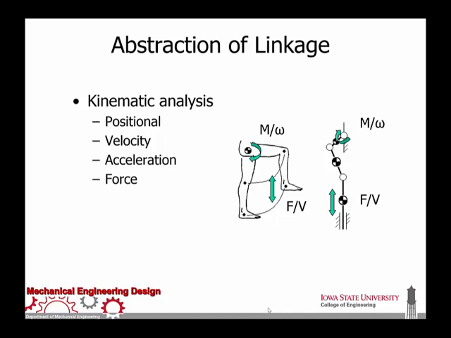Abstraction of linkages are quite common. Again, here the illustration on the right shows a classic crank and slider, but we can also utilize kinematic analysis to define human postures and human motions. The illustration on the left shows a leg in its classic motion as it would be for either walking, climbing up the steps, or pedaling a bike.